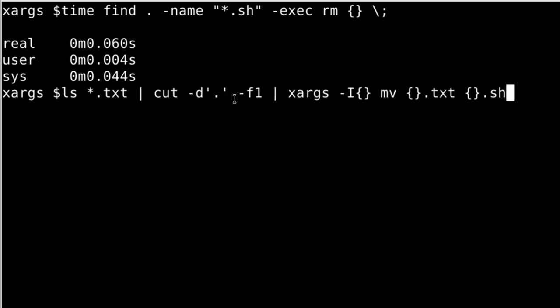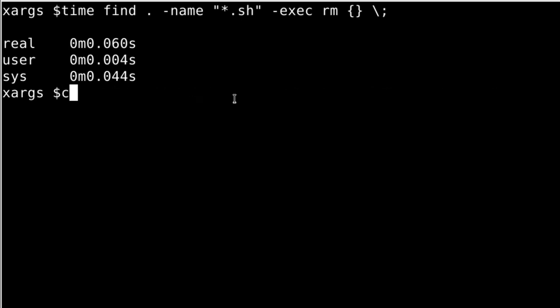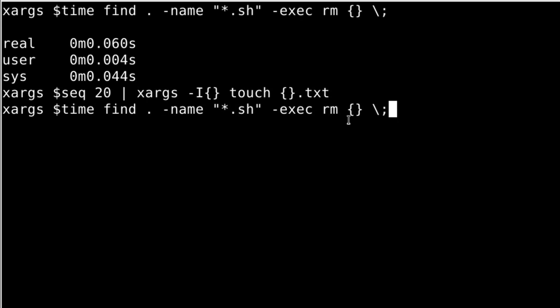Okay, let me create the files again, for the sequence command like this. The txt files I'm creating. Okay, and this time I will remove the txt files, but I will not use the exec.